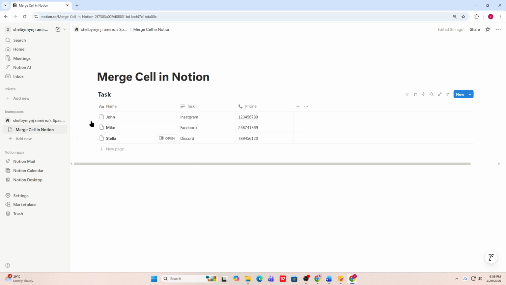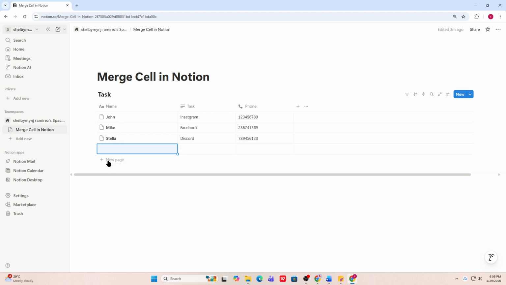Start by heading to your Notion workspace and opening the page where you want to work with a table. This can be any page where you're organizing data. Click into the body of the page, then type a slash to open Notion's command menu and choose to create a new table. If you already have a table you want to use, simply open that one instead. The slash menu is a reliable shortcut for quickly inserting content blocks, including databases, without hunting through menus.